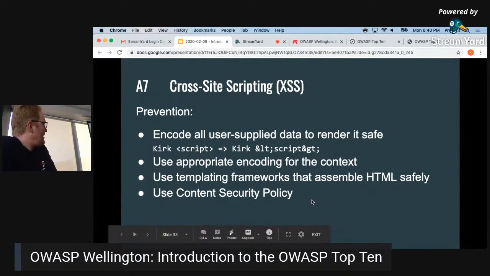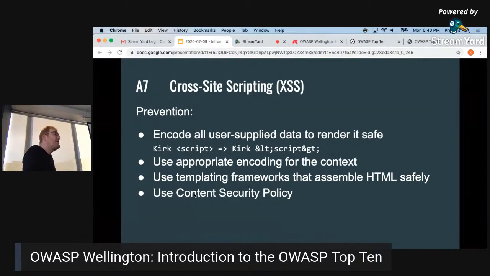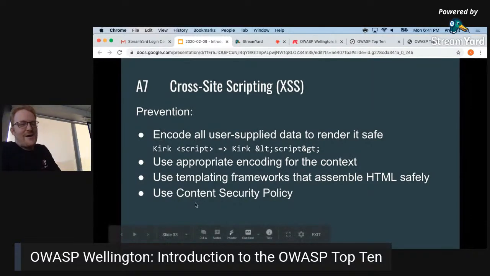And then another solution is to use content security policy. If you're starting a web application from scratch, it's the perfect time for you to learn about content security policy. And this guy at last year's OWASP conference gave a great talk on it that you should definitely listen to. His name was Kirk Jackson, and that's on YouTube. But yeah, there's heaps of information out there.